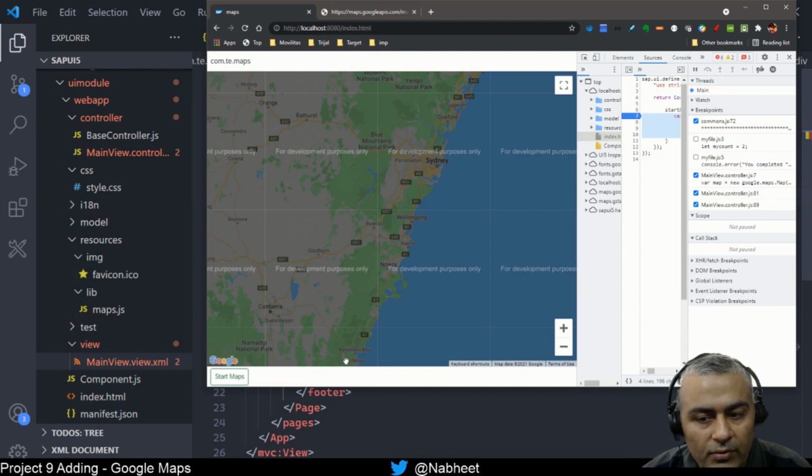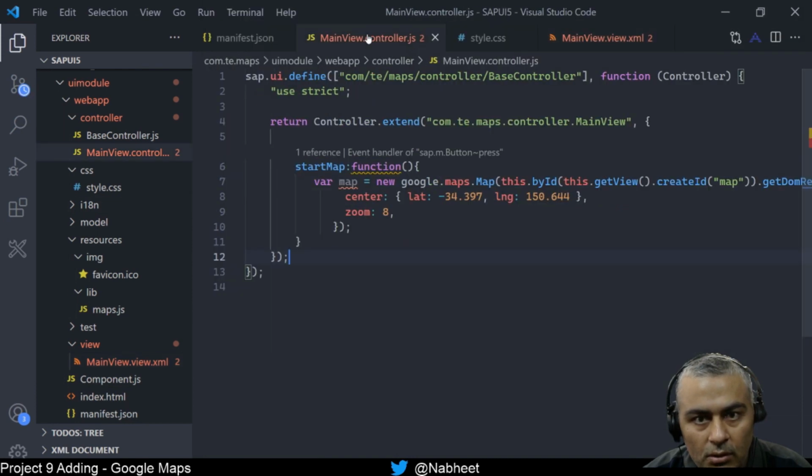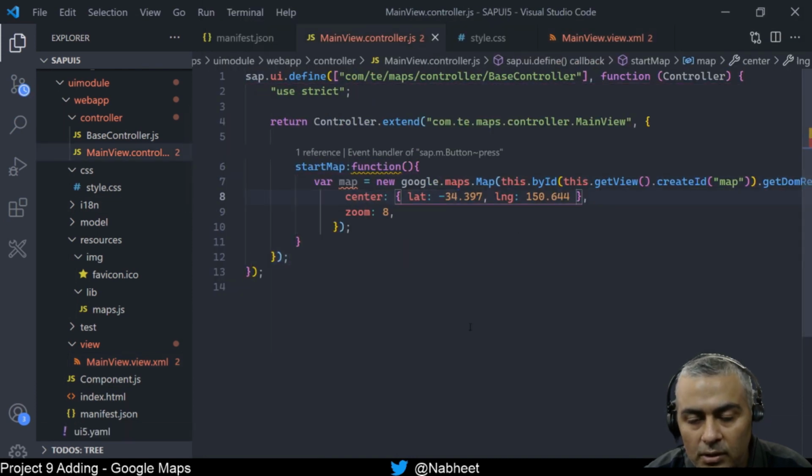So if you look at the code, right now the locations are hard coded, right? And I don't want to hard code it. I want something that shall determine our location from the browser only, and then once we click on add marker, it will add a marker at that place, right? And then maybe do other stuff. So first let's see how we determine the location.